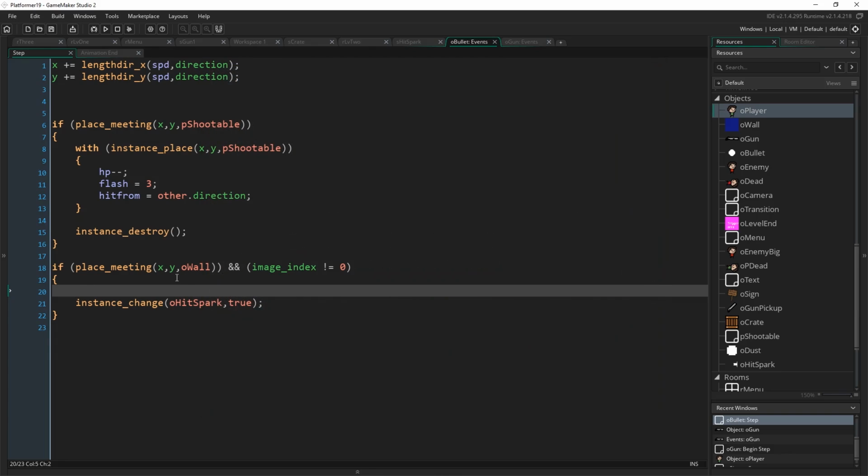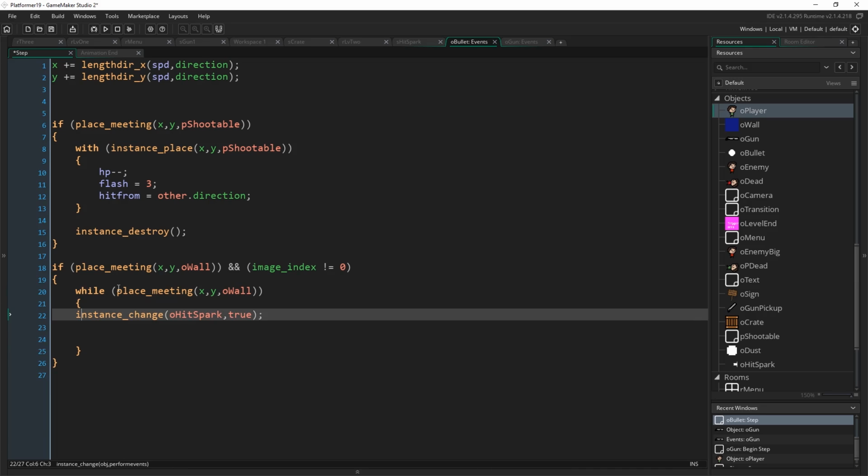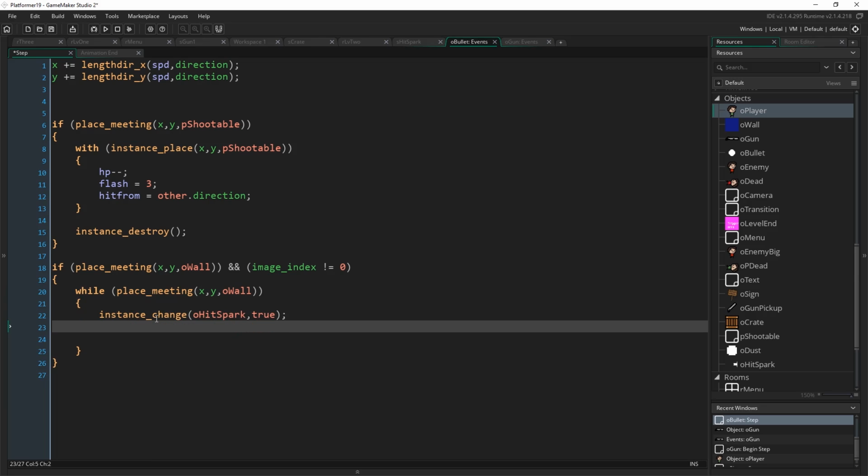Well, assuming we've found a collision, what I'm going to do is back out of that collision until we're right at the edge of the wall. This is a very simple way. It's not going to look perfect, but it will look a lot better than what we have now. So I'm going to do while place_meeting(x, y, o_wall). If you can come up with a quick, easy way to improve on the look of what I'm going to do, be sure to post it in the comments below.